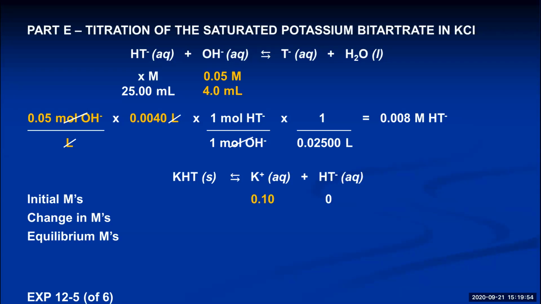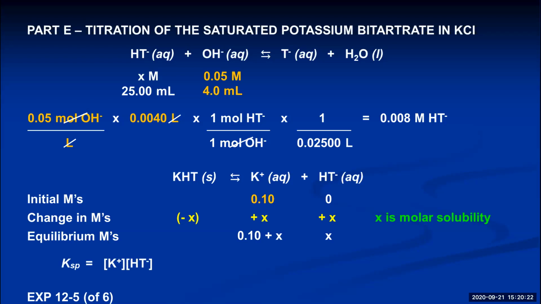So here, from our solution that had the saturated bitartrate with KCl, we were starting with a solution that was 0.10 molar in potassium ions. The reactions proceed spontaneously to the right, so we form X of each of the two products. And so the equilibrium molarities will be 0.10 plus X and then X. And keeping in mind that secretly X does stand for the molar solubility, we actually have that answer from above. In this solution, the molar solubility is 0.008. So if that's the molar solubility, and we want to calculate the KSP, for the potassium ion concentration it's 0.10 plus 0.008, and for the bitartrate ion, it's 0.008. If we multiply those together, that gives us a KSP of 0.0009, which for my work worked out really well. That's the exact same number. We'll see if you come up with the same thing when you do that in lab today.